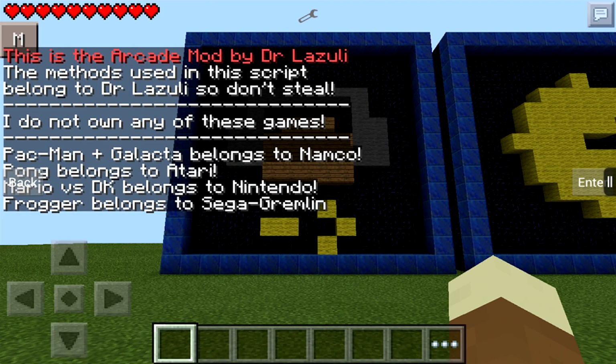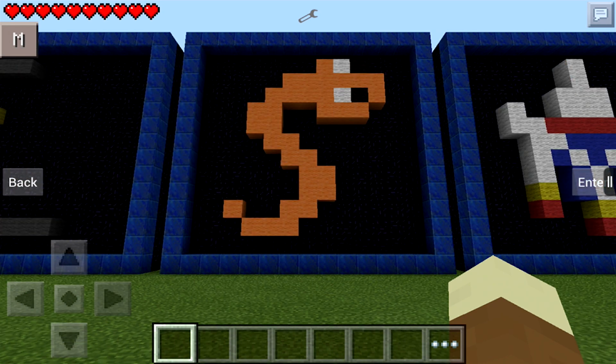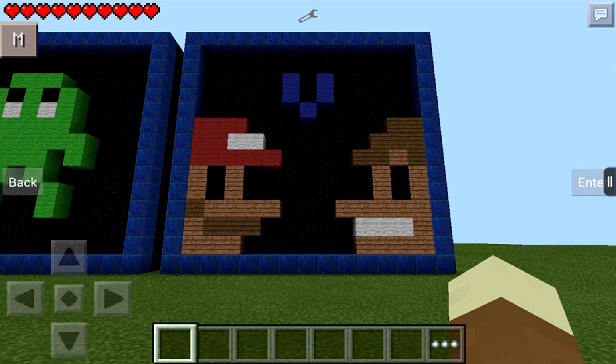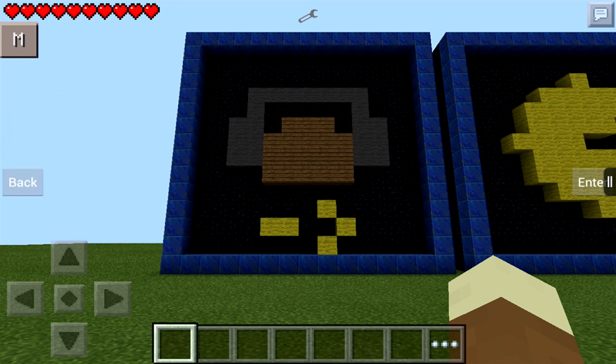Dr. Lazuli, man, you are amazing. Pac-Man, Pong, Super Snake, Galacta, Aerial Attack, Runner, Frogger, and Mario versus Donkey Kong. Oh my gosh, this was definitely the best mod I have ever played in my life for Minecraft Pocket Edition. This is insane. And also the download is actually different than most mods.